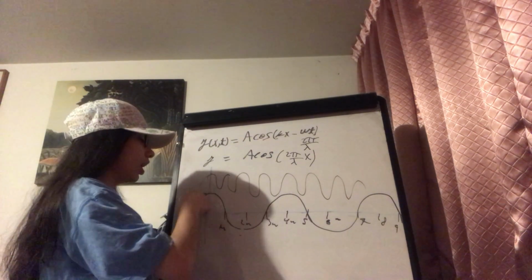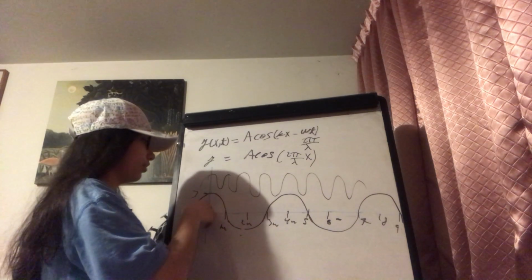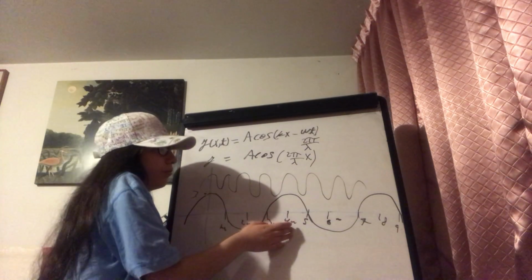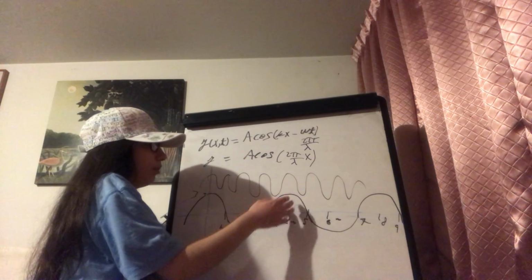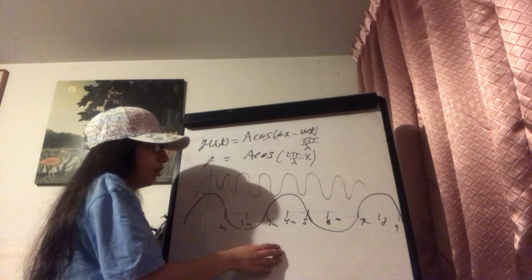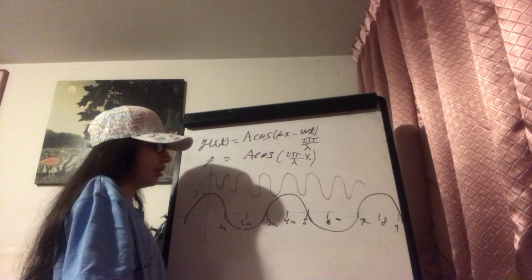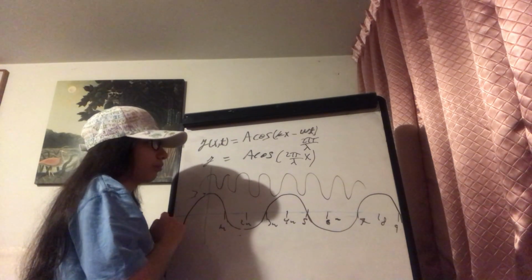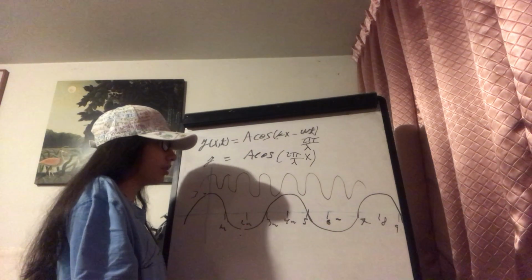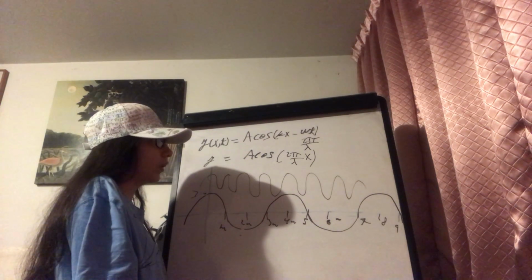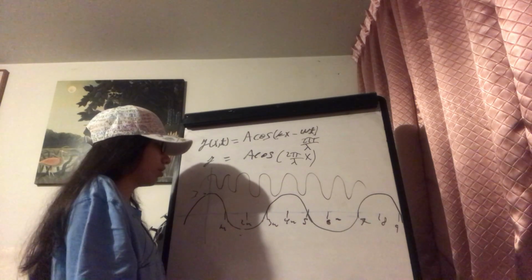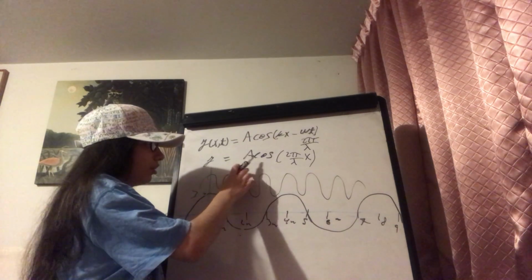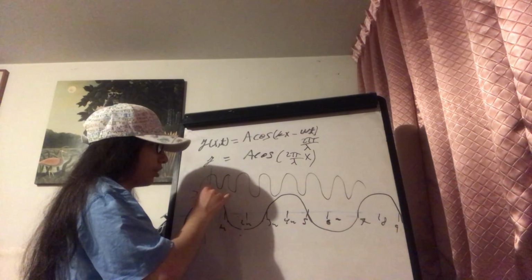Sorry, here at time equals 0, I have y equals 3. At 4, I have the same, y equals 3. That means that on every wavelength we will have the same. So if I put here 4, I will have pi over 2x. I will have cosine of pi over 2x.